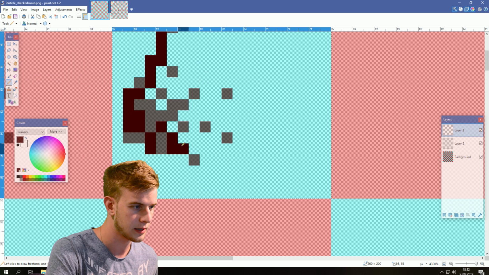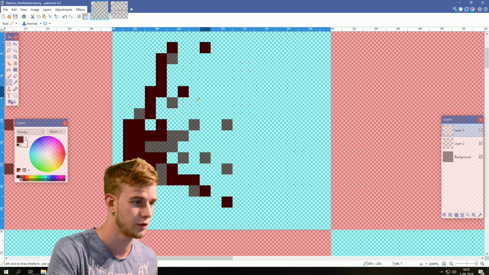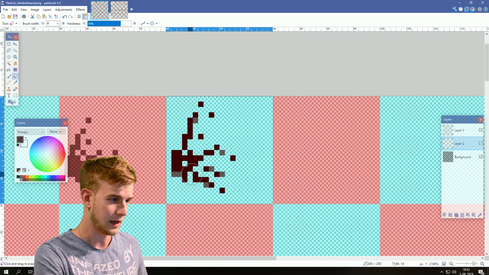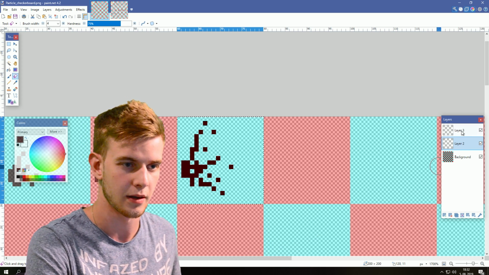You know what I'm trying to do? This can go upwards a bit more, and it's gonna start dripping down. This particle here is moved upwards by 1 pixel, and there's a hole in here now. It kind of does look like the animation is following the previous frame. So this is now splitting off. You see what I'm talking about?